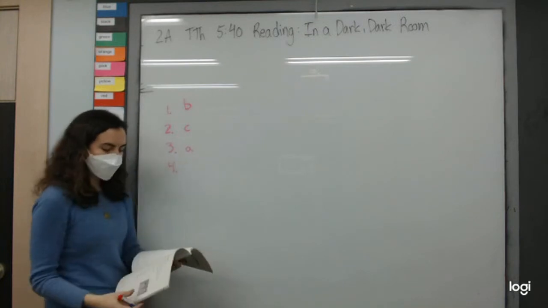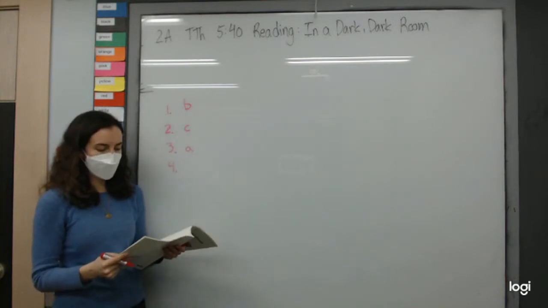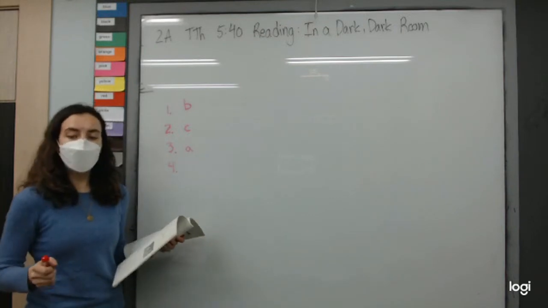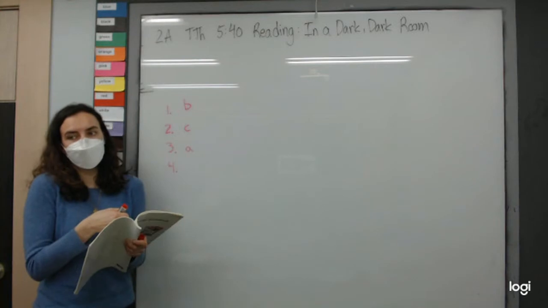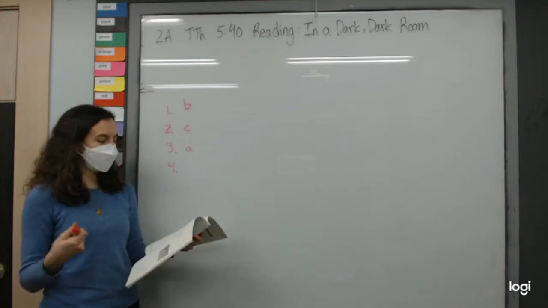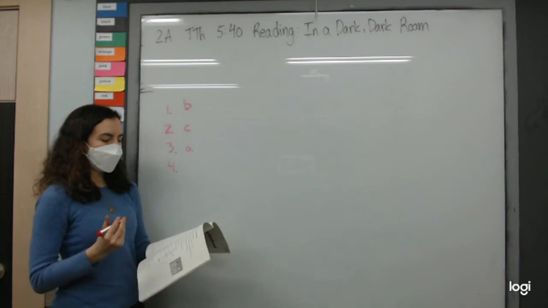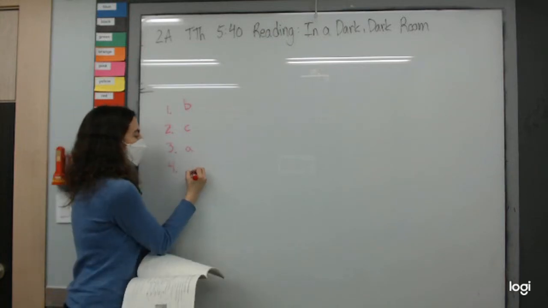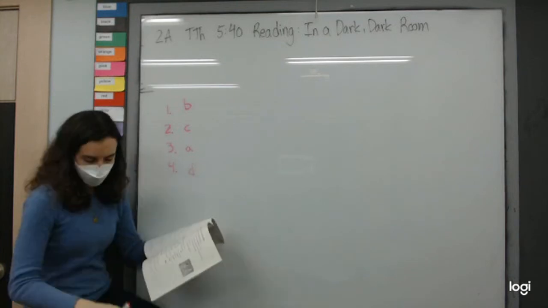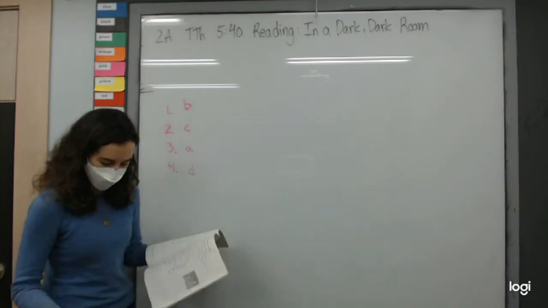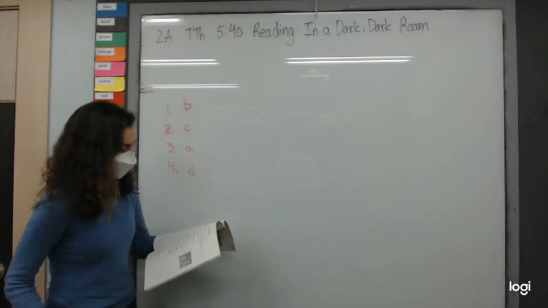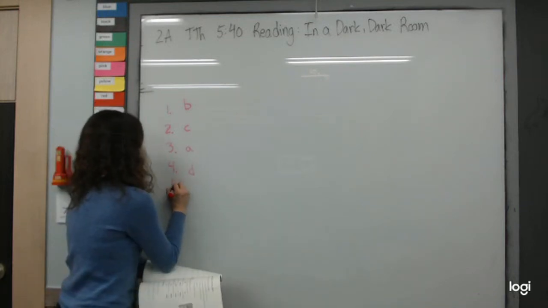Number 4, we have untie. What does untie mean? Okay, so here's a hint. For shoes, when you put them on, you have to tie your shoes. And then, when you take off your shoes, you untie your shoes. So untie is D, loosen. You can't see my shoes on the camera, but you tie your shoes, and then you untie your shoes.